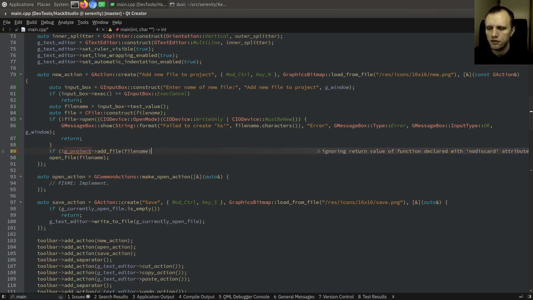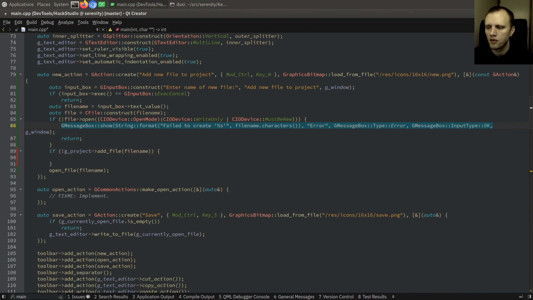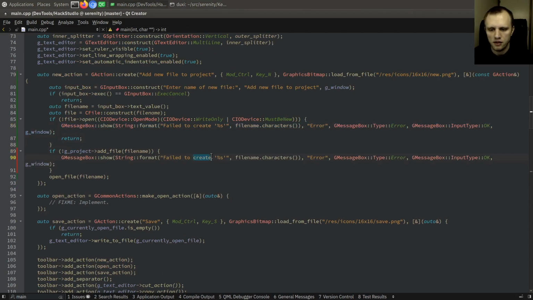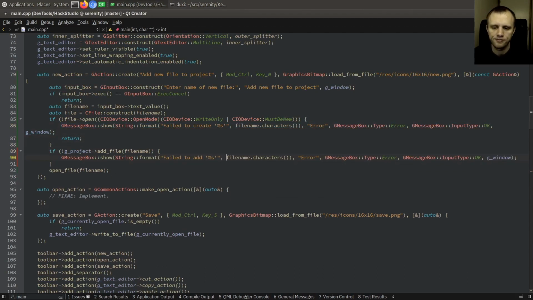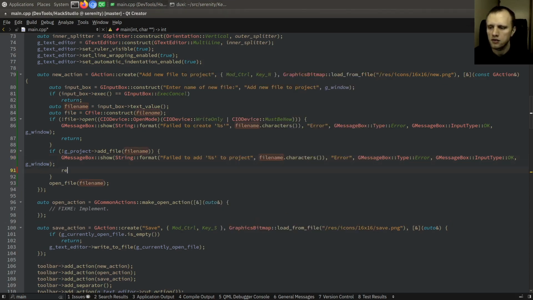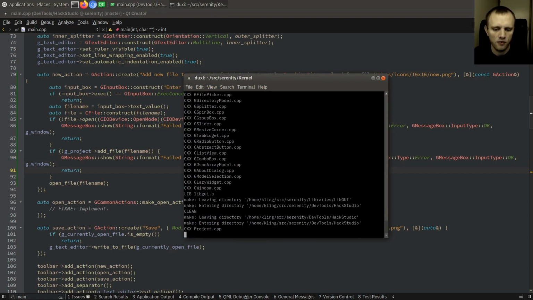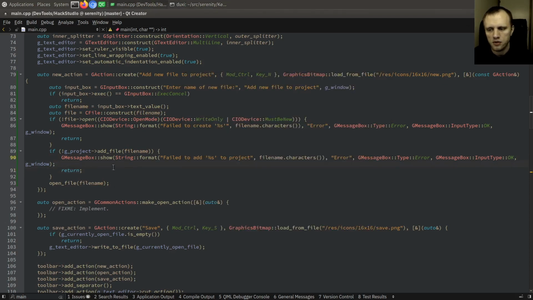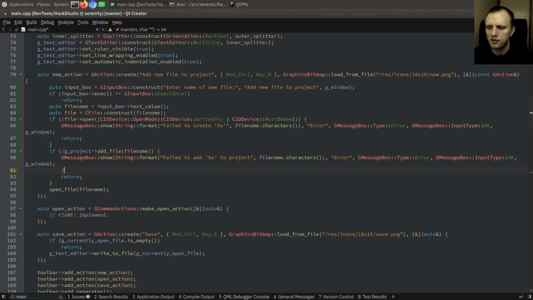So if it doesn't work, fail to add project. Okay, and yeah, maybe we should unlink the file at that point. Should we unlink the file here? Maybe.